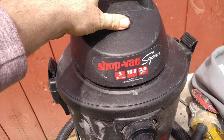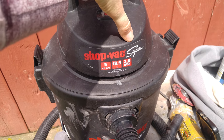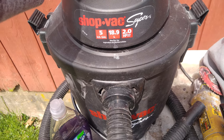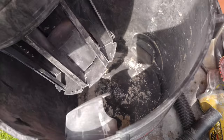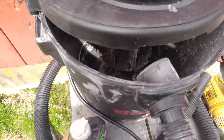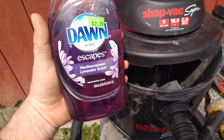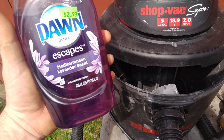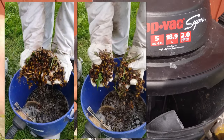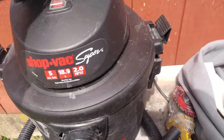This is the vacuum that I use — just a regular $40 hardware store special, a shop vac super vac. Just something cheap; you don't really need anything too crazy. When I get to the job site, I add a gallon and a half of water in the bottom of the vacuum, then I take some Dawn dish soap — this one happens to be Mediterranean lavender scent. Just two little drops, stir it together, and you get a nice sudsy soapy bath for the wasps once they get sucked up.